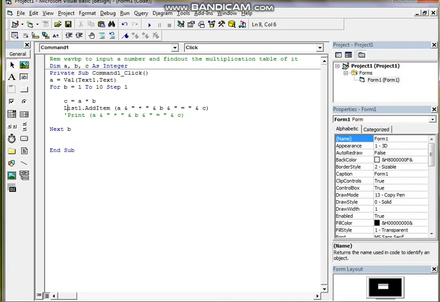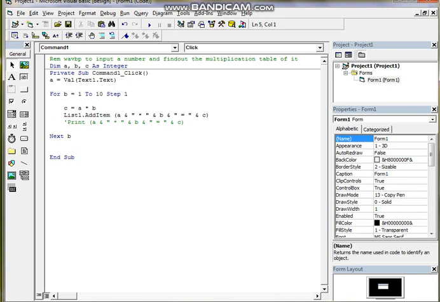So how can it be done in while? As we know, in a while loop, the variable always has to be initialized before. So let's initialize b as 1, and in this case we have to write while b less than or equal to 10. B less than or equal to what? 10. Thereafter this line is okay, this line also fine, and in place of next, what do I need to write? Wend. And what else do I need to do? Now I need to write a statement so that the b value will increment by 1. That is b equal to b plus 1. Okay, let's check.